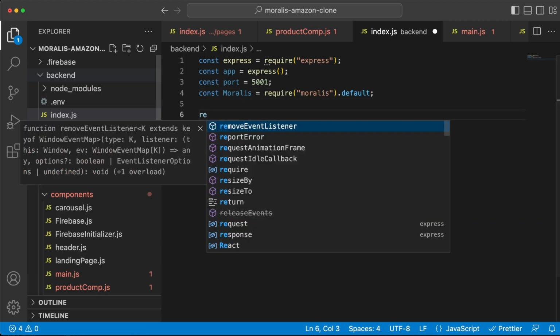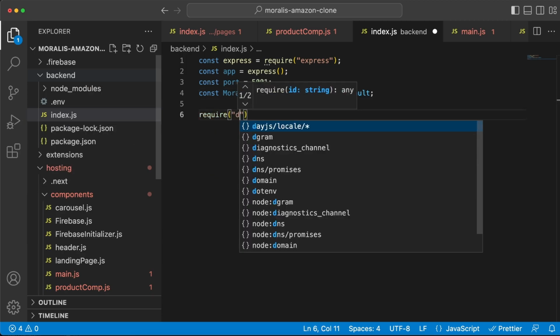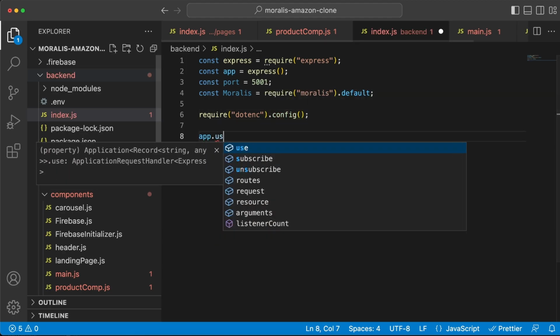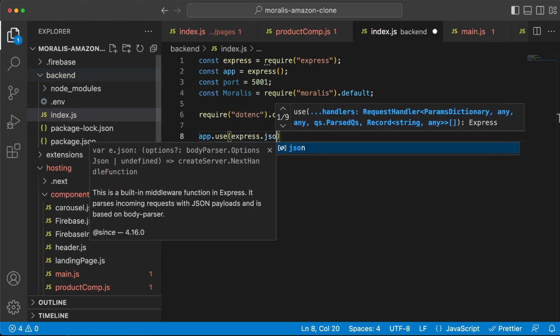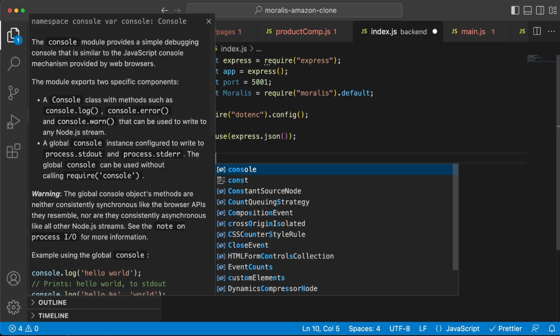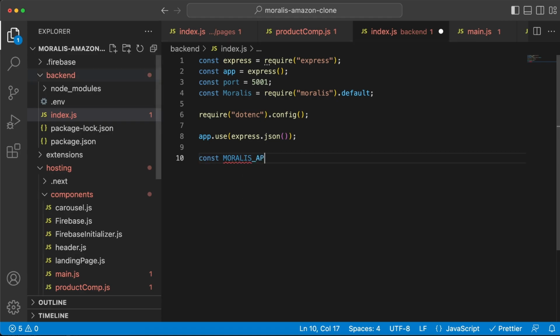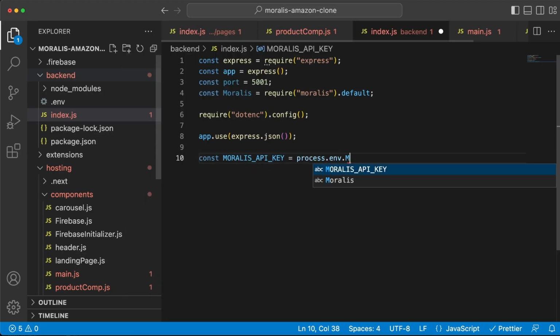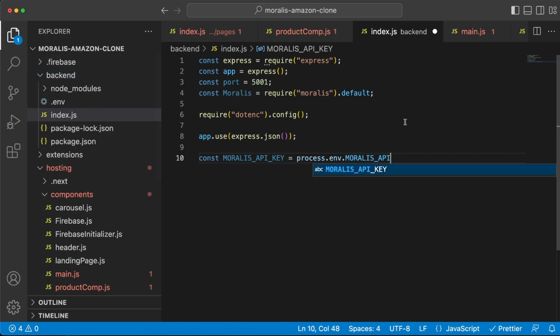Let's also require dotenv. So then we can get our Moralis API key from our env file. So let's do process.env.MORALIS. I think that's what we called it.